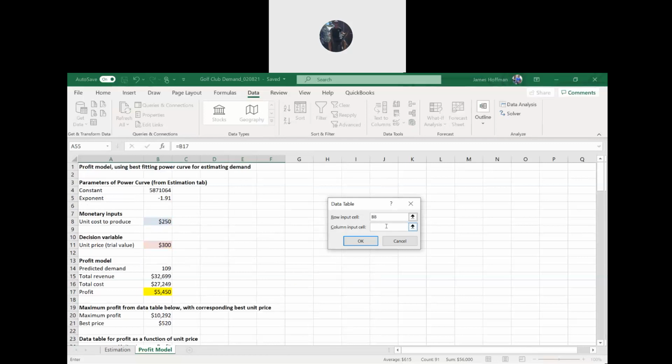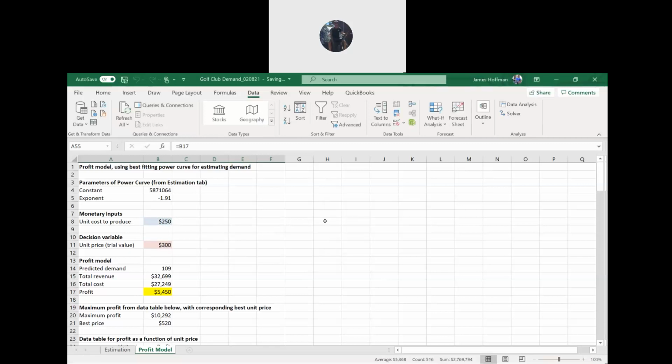The column input cell is the same as we had in the previous table, which is the unit price, which is B11. So put B8 there and B11 there and hit the OK button.